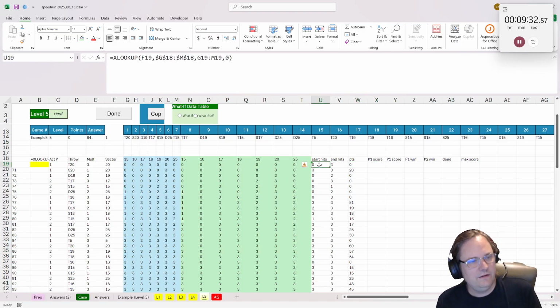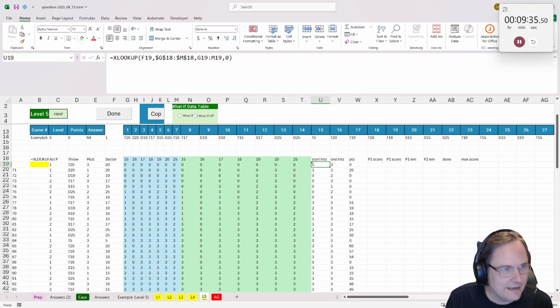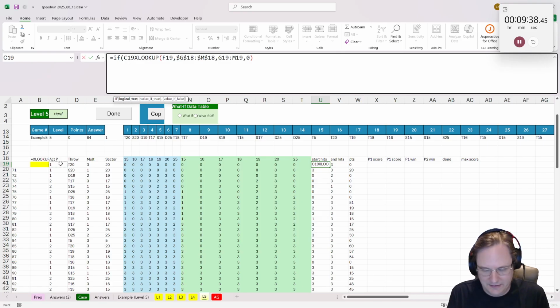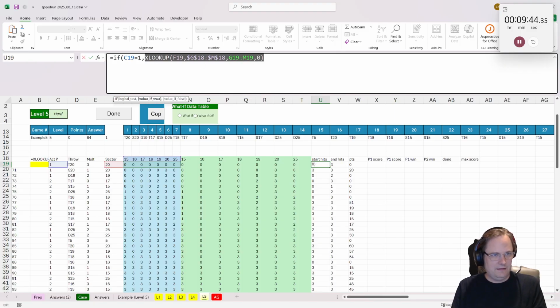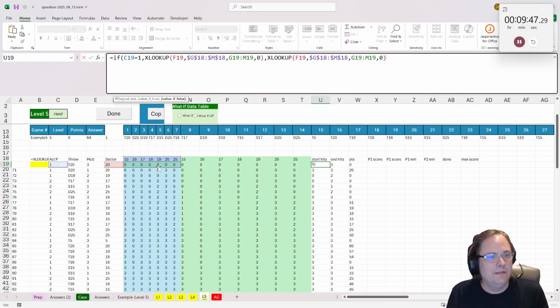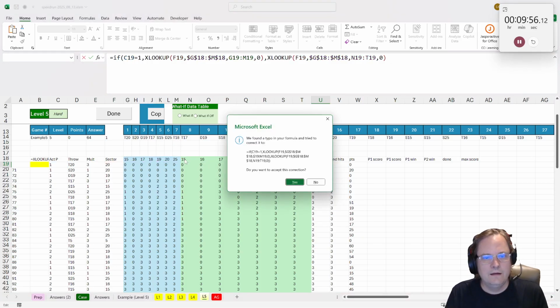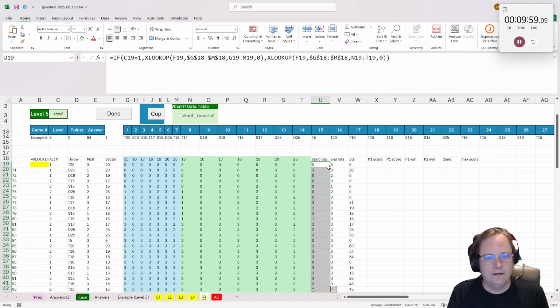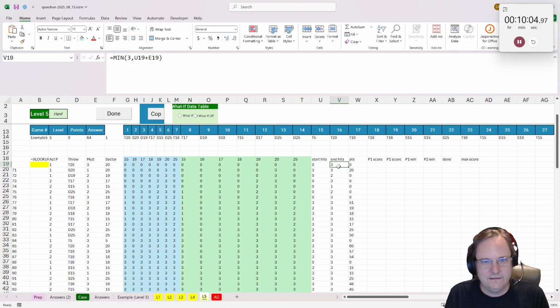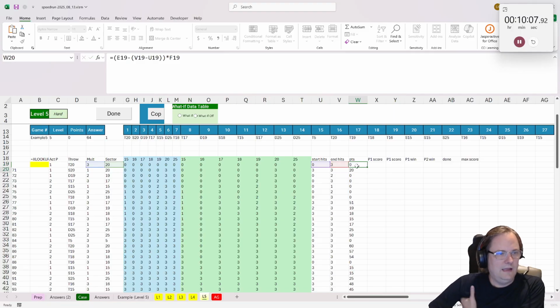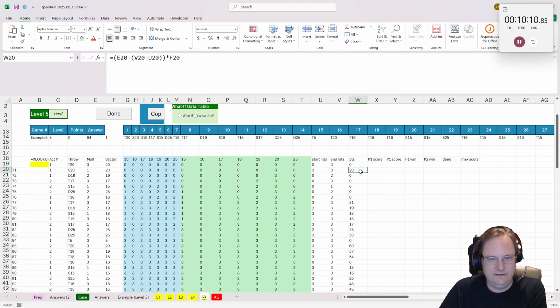So for the starting hit, what I got to do is if the active player is 1, then it's that. If the active player is 2, then I got to look it up over here. Let's switch though. This is player 2. This is that. So that should be my starting number of hits. Ending hits is the same.